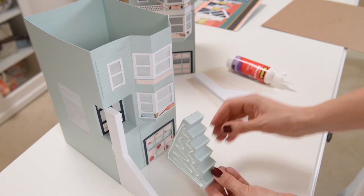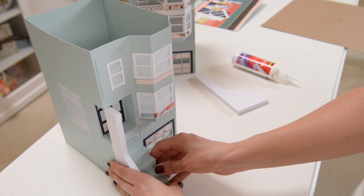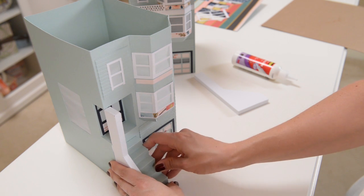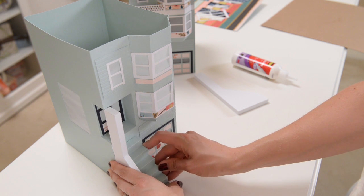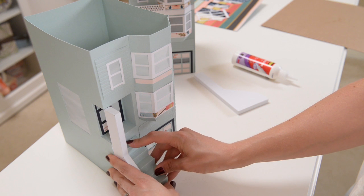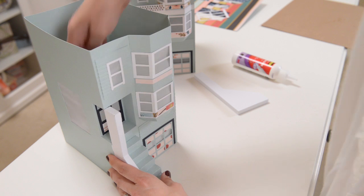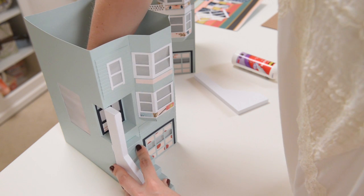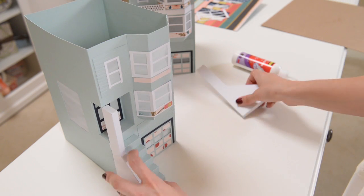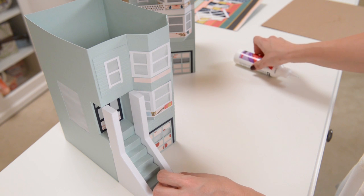And mine's coming apart a little bit, but you get the idea. And then I just want to carefully slide that into place and hold that while it dries. Maybe give it like 10 or 15 seconds so that it's really got a nice straight, firm, sturdy hold. And again, you can always push from the inside. And maybe give it a few more seconds, but then the next thing you want to do is glue this guy into place.